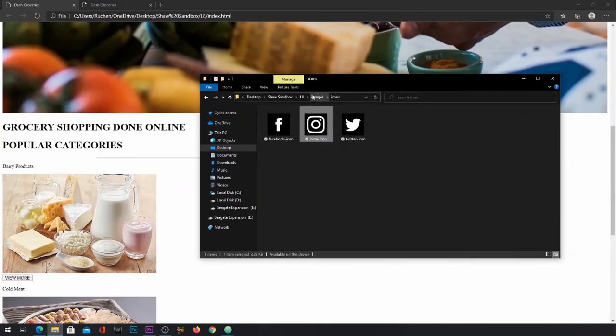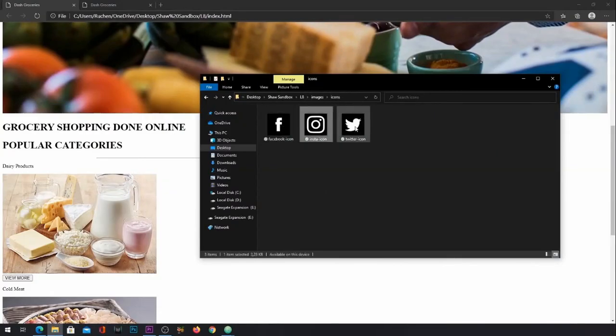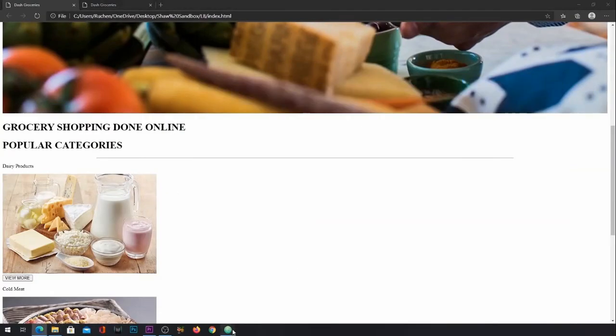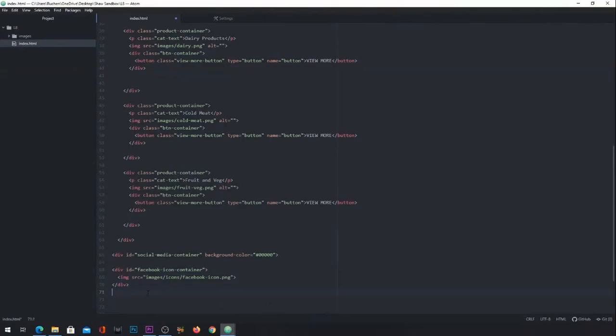Also, I just want to make a reference to our path that we have over here. Remember, we are referencing the image folder. Inside the image folder, we have our icons, just in case you're wondering where I'm grabbing those icons from. So don't be alarmed if it's not popping up on your website immediately. What we can also do now is copy and paste this several times, because we have 3 icons. We have Instagram, Facebook, as well as Twitter, I believe it is.